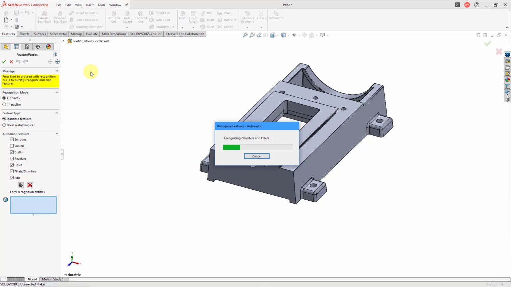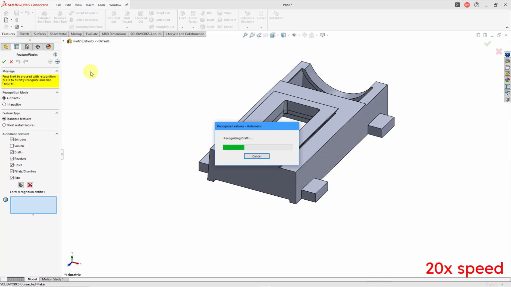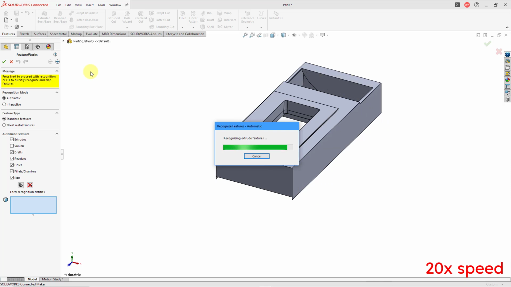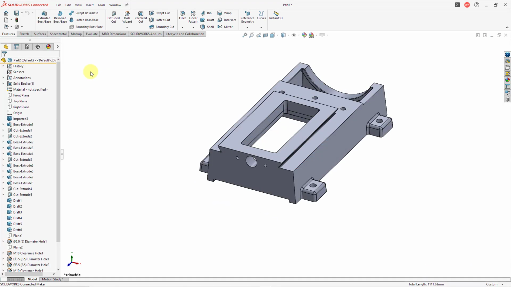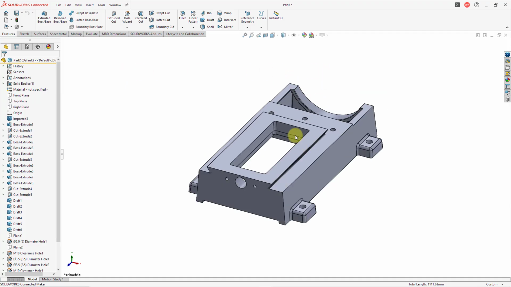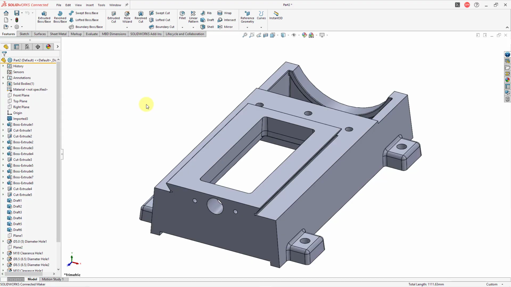You can see in the dialog box that it is sort of going backwards. It's going to try to start with the finishing features like chamfers and fillets and then work its way up to extrudes. All right, it looks like our import has completed. And so during the process of recognizing features, it was sort of like taking them out in a reverse process and then putting them back in. And the net result is that we have a fairly well populated design tree.